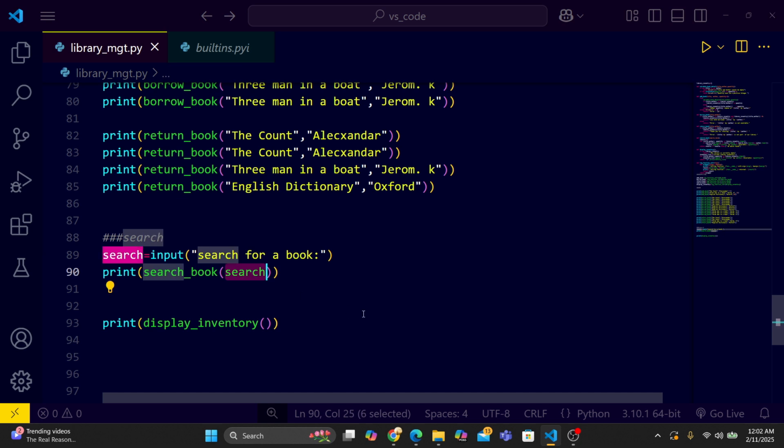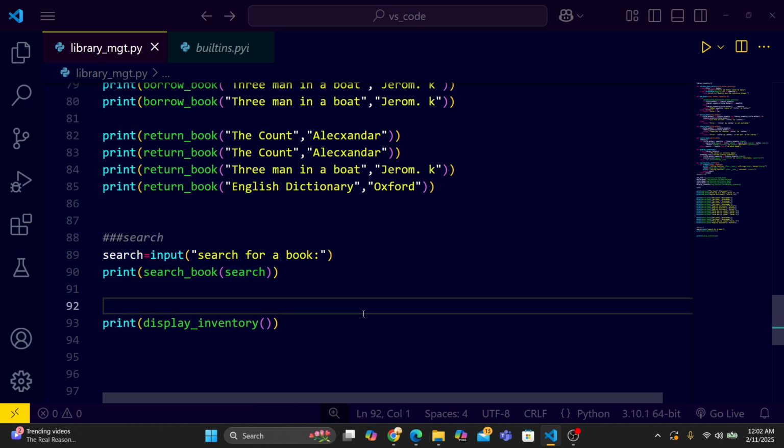So this is the library management, and don't worry about the source code, I will put it in the description box also. This is an example of a library management function in Python. It is somewhat complex, but if you understand this function, it is absolutely fine. If you don't understand, just repeat this video once or twice more and create these functions yourself and practice. If you do more practice, you will do better with Python functions. I think I have already covered all of the Python functions.